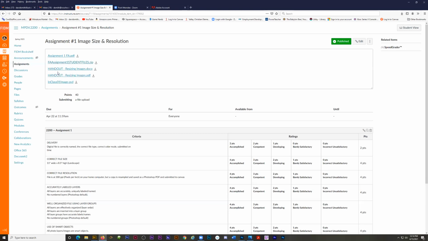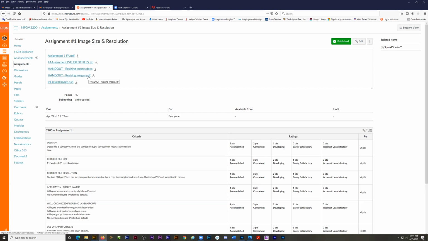Then there's a handout, and the handout is just like a basic step-by-step instruction on how to change your image size. And you might just look at the file and just like, oh, okay. You don't have to print it out, but there's 2 versions of it. They're the same thing. The handout is provided twice. One is a PDF, which is useful everywhere. And then the other one is a Word file. So if you have Microsoft Word, then use the docs file. If you don't, then you just use the PDF.